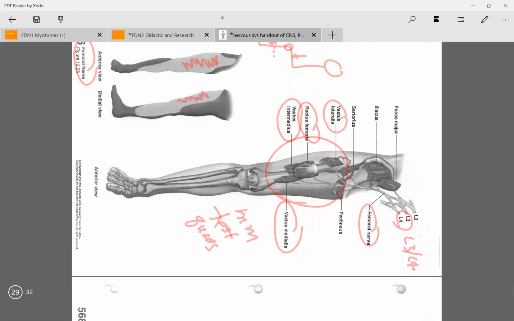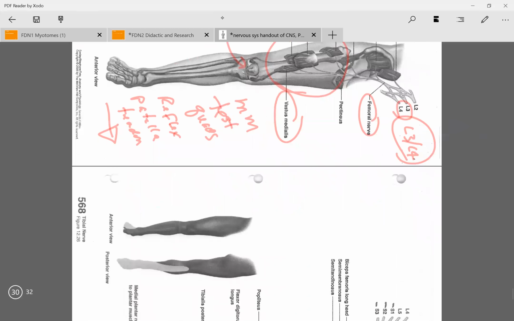Okay, also this one has a special test, the reflex. The patellar tendon. You're going to take the reflex hammer, strike the patellar tendon, and see if you get the knee-jerk reaction, because that is a quadriceps function, to see if they can do it or not. Okay, and you're testing that level of the cord, the L4 area.